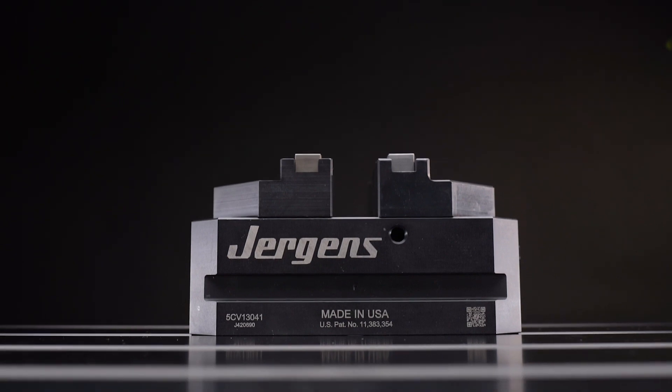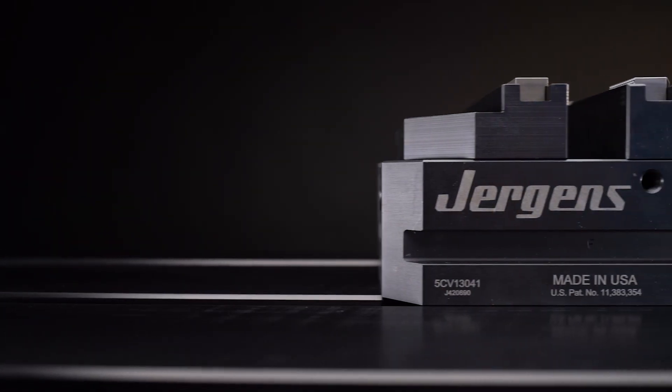Mike, you're an engineer and this is your product — I imagine you want to get into the specifics about what makes it so amazing. One of the big things with any vise is jaw lift and how to minimize that. These vises feature a very aggressive pull-down mechanism on the jaw interface and how it connects to the jaw carrier. In most cases you're going to see very minimal, if not no lift. We also have patented technology with the lead screw and how it connects inside the vise, allowing a little bit of float in the vertical direction. That actually helps us, in combination with that jaw connection, to minimize jaw lift and create a more efficient clamping action within the vise.